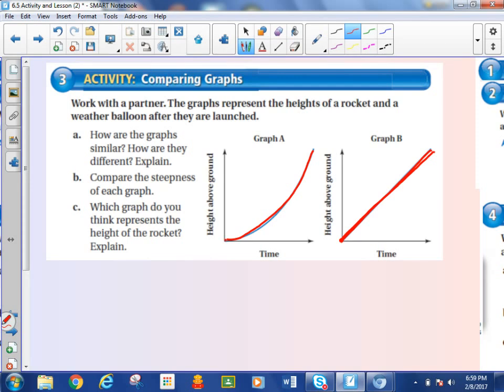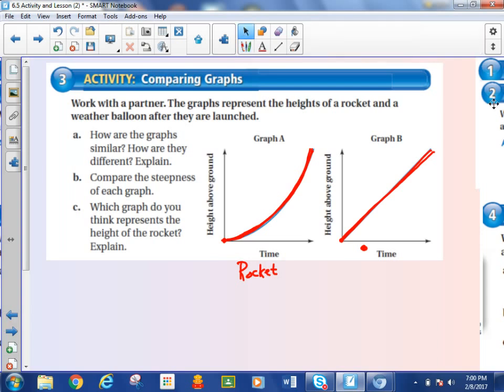And this one is going to show the height when you launch it, and then over a period of time, it's going to increase and start going faster. So which one would represent the rocket? This one would be our rocket. And you have to think about if you've ever watched like a space shuttle launch, it starts off really, really slow because there's more gravitational pull. And then as it starts to power out, then it starts to increase its speed. So that's why we're not going to have a constant change like we have here. We're going to have where it starts off kind of slow and then all of a sudden it starts to take off really fast.